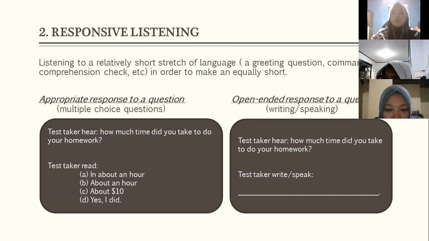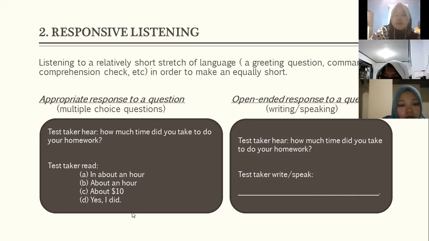And the objective of this type of listening performance is to assess the student in recognizing the question and then the appropriate answer to the question.